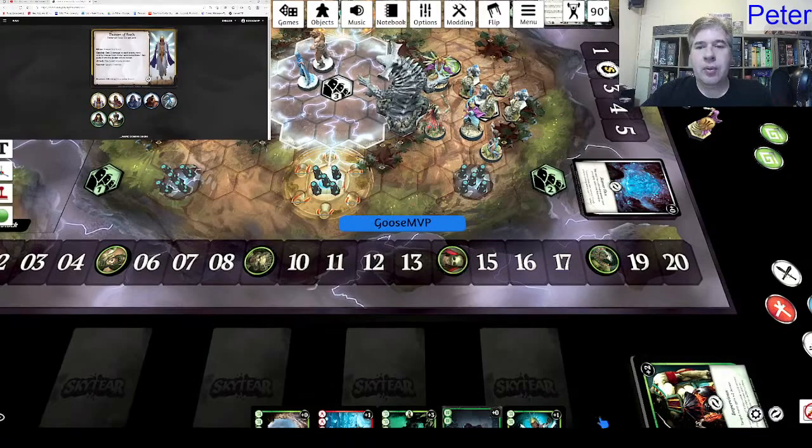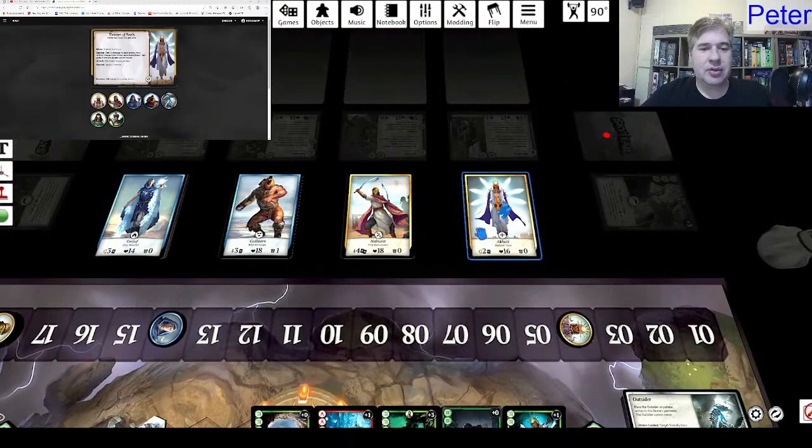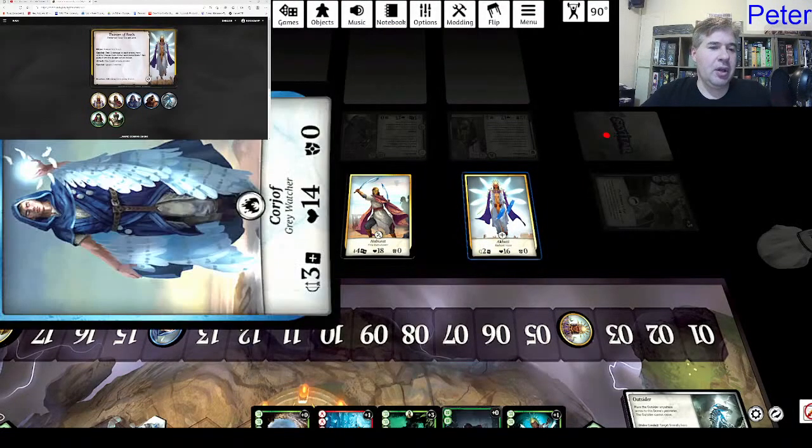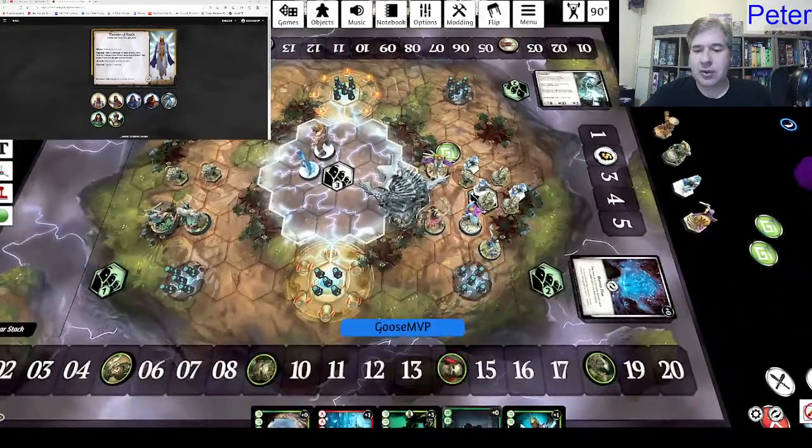All right. Oh, wait a minute. Is that a caster? Because if it's a caster, again, you ignore armor for everything. So no. Korjov is their only caster, so we are going to ignore those there.